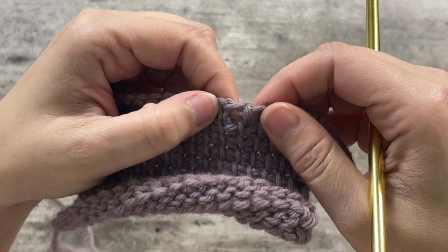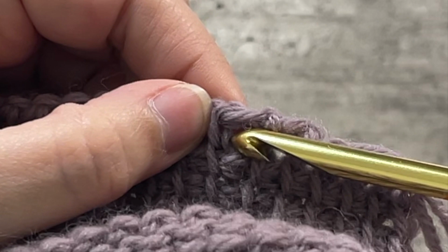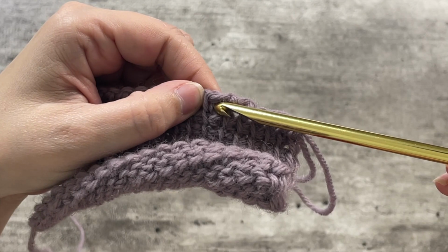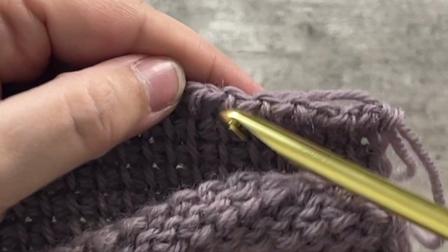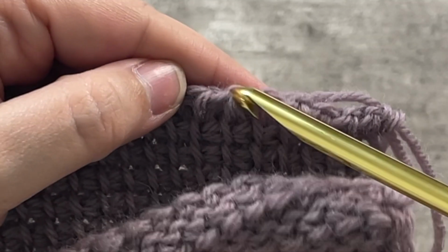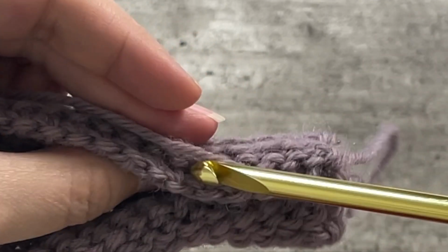Then if you look towards the back, there is a back vertical bar as well. These vertical bars are the legs of the loops that you pull up in the forward pass. Then there's the parts of the crochet chain, which has the front horizontal strand and then the back horizontal strand. And this is what gives Tunisian crochet, I think, so much versatility: there's so many different places that you can put your work and create different stitches.